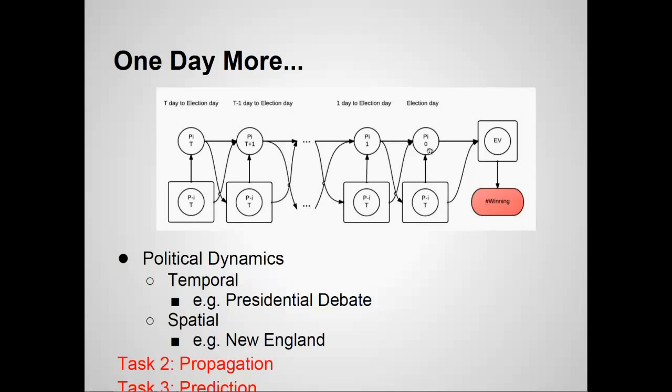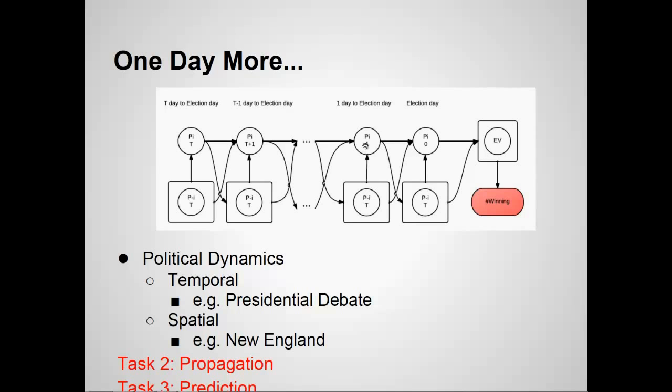Now let's say you are standing at election day, which is the problem we just described. Now let's say you're standing one day before election day. You are not quite there yet, so you need to predict what would happen in the next day. Two things could mess you up if you just use the probability distribution of the candidate winning that state today rather than tomorrow. The one thing is that you could have some temporal dynamics.